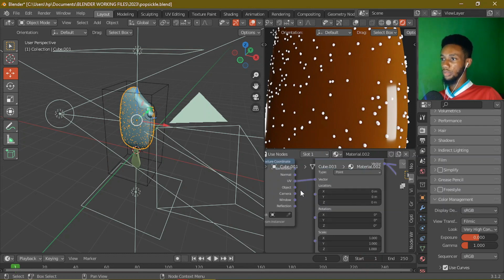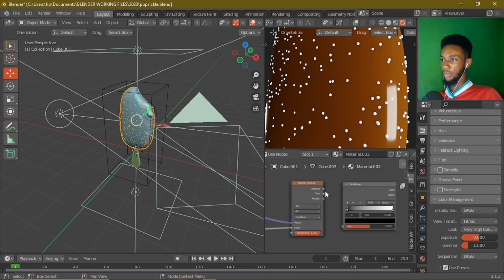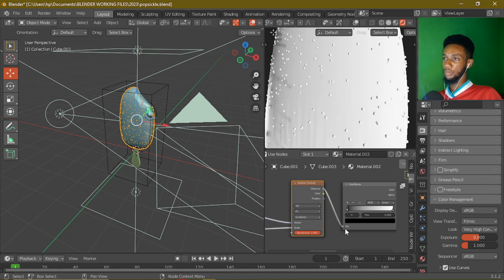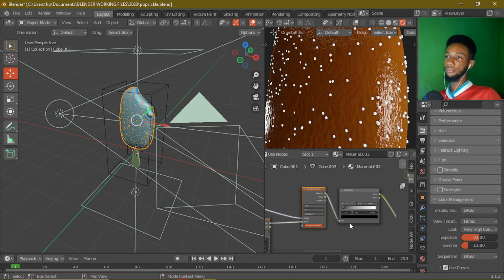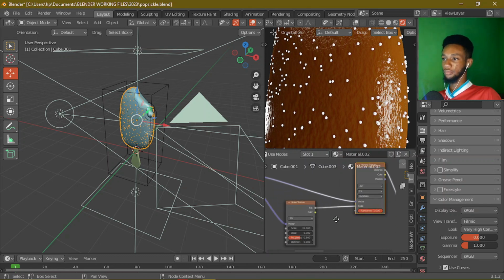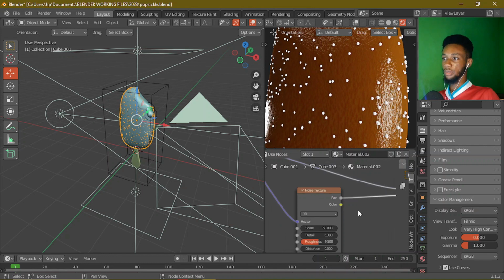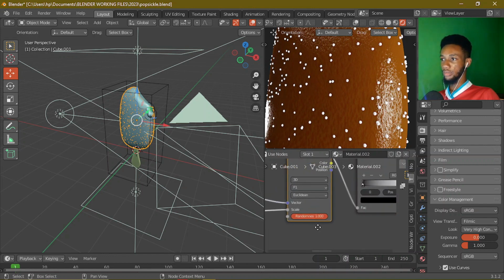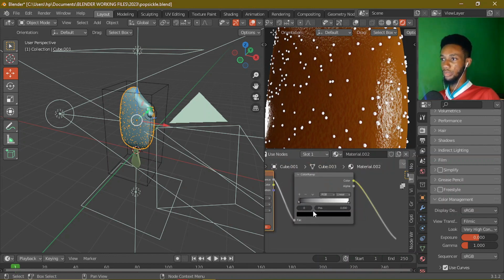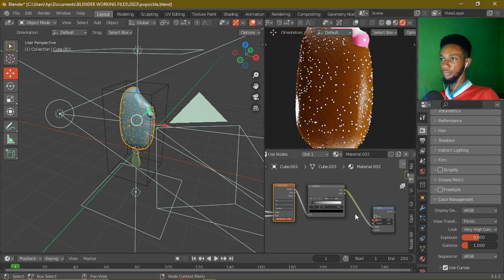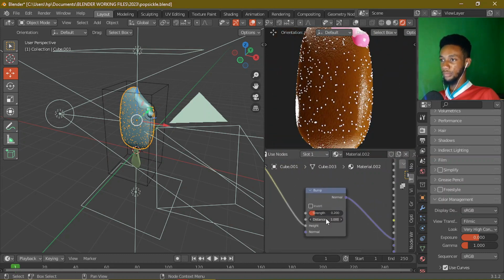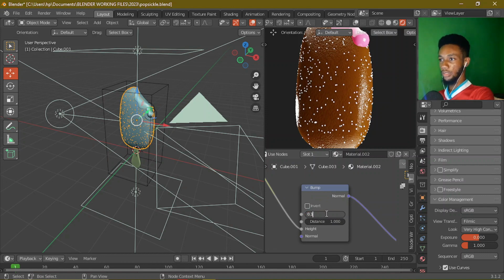And let's connect the objects. Let's UV. And then let's connect the distance to the factor. So distance to the factor, like so. And let's increase the scale to like 50. And then what else? Let's skip to 0.15.